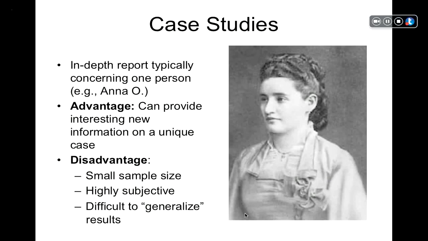Case studies. The woman that you see in this image is Bertha Pappenheim. She was the subject of one of the classic case studies by Sigmund Freud and his colleague Joseph Breuer. Anna O was the pseudonym that was used in this case study. Freud and Breuer were working with Anna O. She was an upper middle class Viennese woman suffering from a whole constellation of symptoms: paralysis of her limbs, being unable to take liquids at some times or food, deafness, blindness, this whole host of symptoms that the doctors could find absolutely no organic basis for, no biological or physiological basis of these symptoms. So they had to conclude that it was mental.